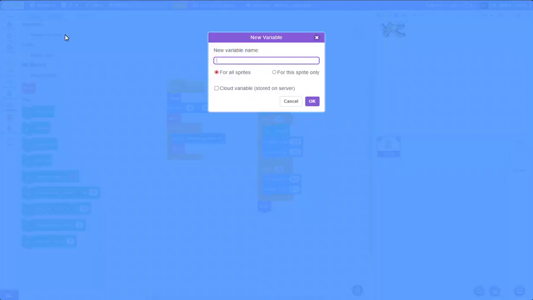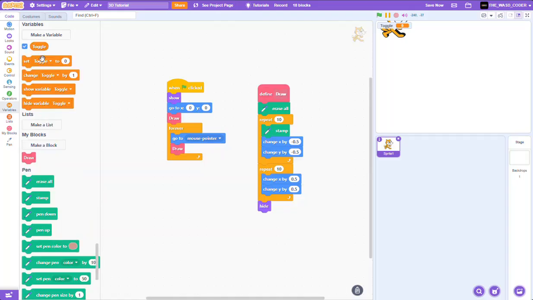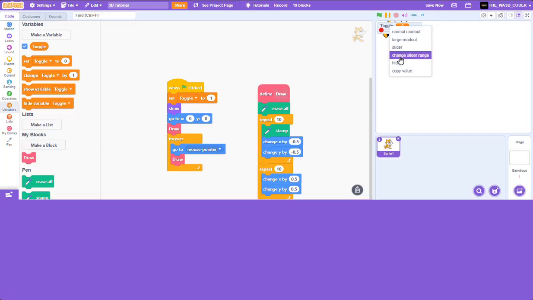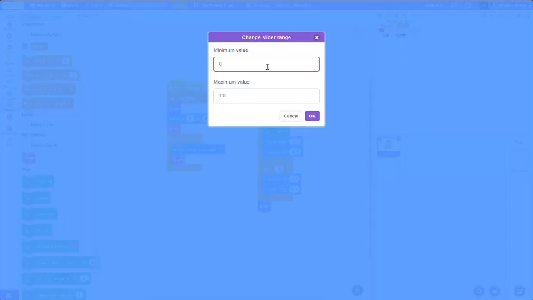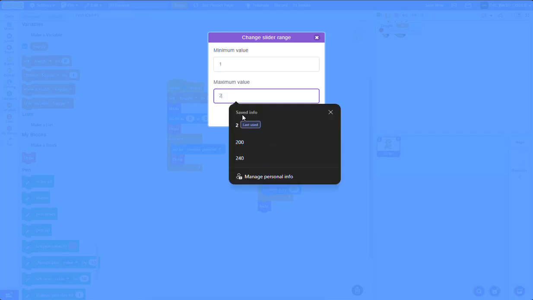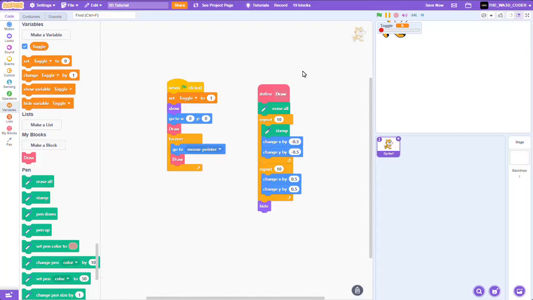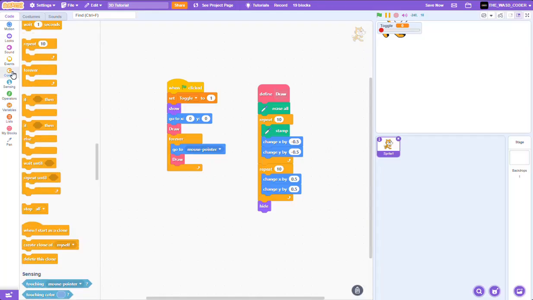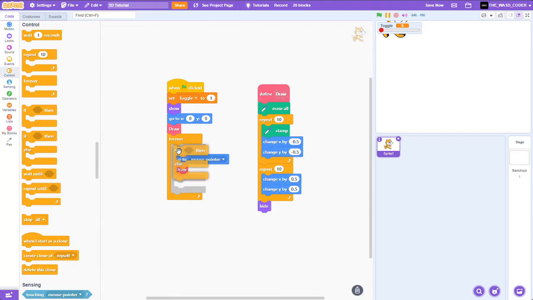So let's make a variable and call it toggle for all sprites. Set toggle to 1. Then you double click the toggle variable 2 times and right click it and click on change slider range. Minimum value should be 1, maximum 2. You get a if else.